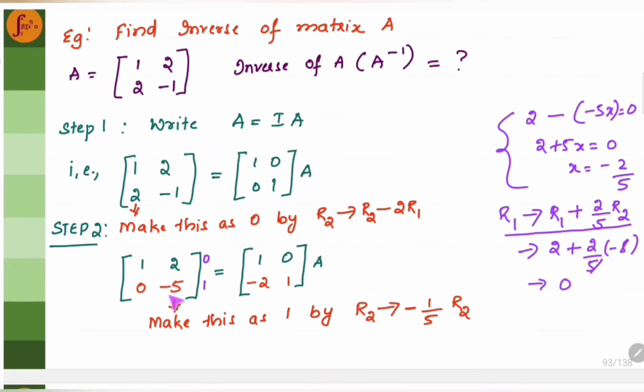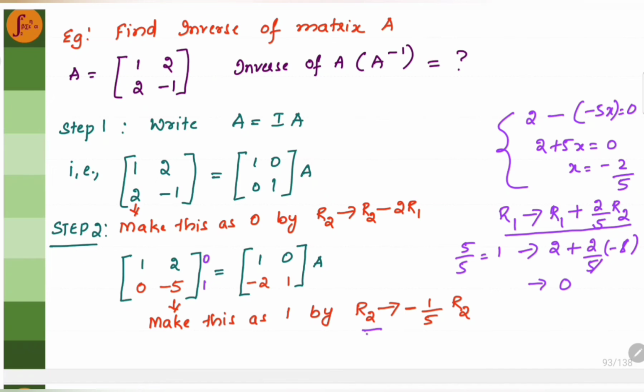Next element is minus 5. Is there a way that I can make this minus 5 to 1? Because this has to become 1, right? For the identity matrix, this corner element, the diagonal element, is going to be 1. So how do I make this 1? Simply divide by 5. If I divide 5 by 5, this is going to become 1 for me, right? So this is much simpler than finding all these extra calculations. So I'll divide this by minus 5 because I want plus 1.